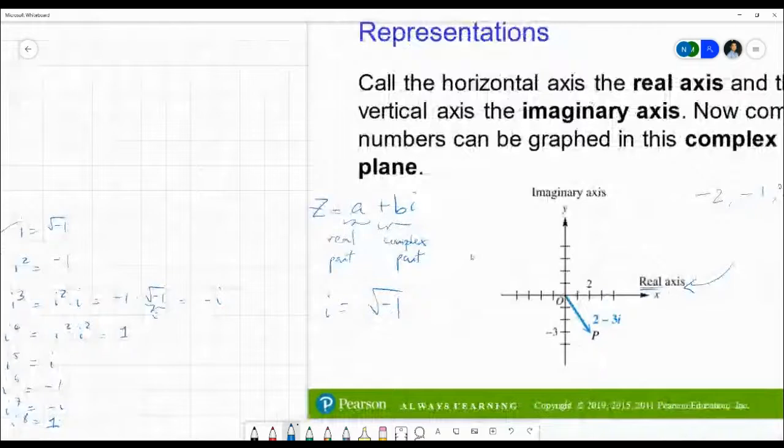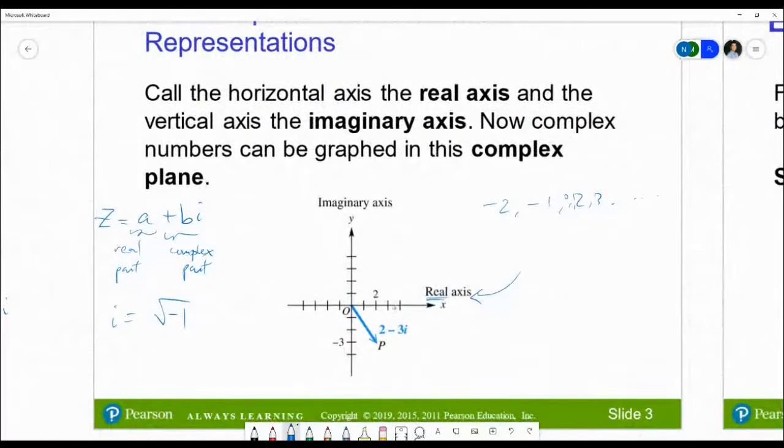Okay, so let's get back to this complex plane. Anytime that you have a complex number, for example, -2 minus 3i, then basically you take the -2 and the -3 as a point, and this is your real part, and this is your imaginary part. You would just plot that point like you normally do at (-2, -3), and then you would draw an arrow, and that would be your complex number, okay?